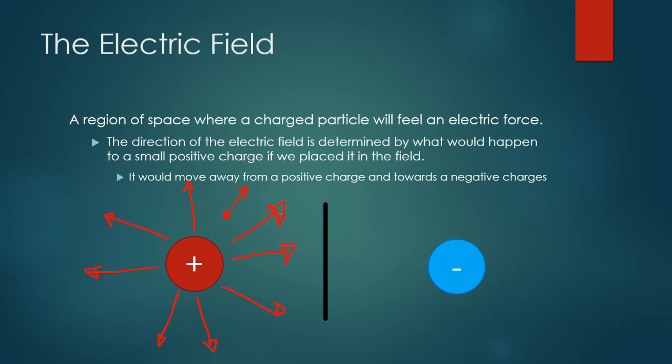Okay, and then likewise, if I were to place a positive charge over here, it's going to be attracted to the negative charge. And so anytime that I have an electric field around a negative charge, it will always point towards that negative charge. And so if I have a positive charge or a negative charge by itself, it's easy to predict what direction the electric field will be pointing and what direction a charge will be moving.